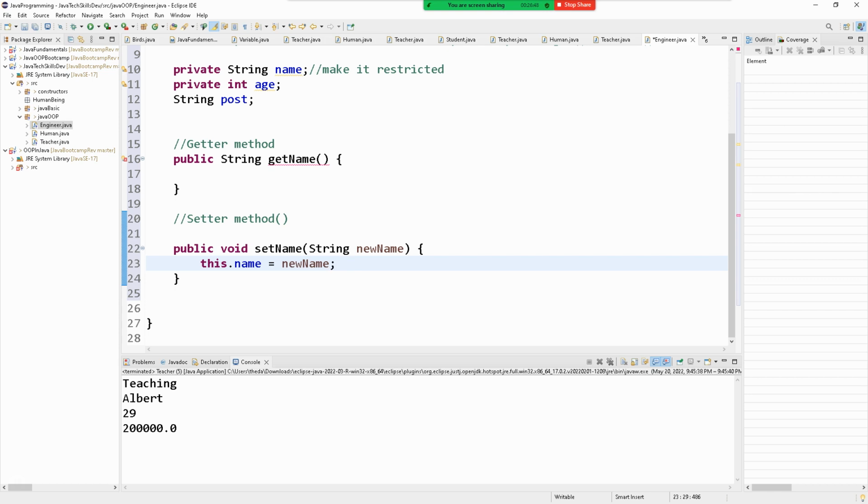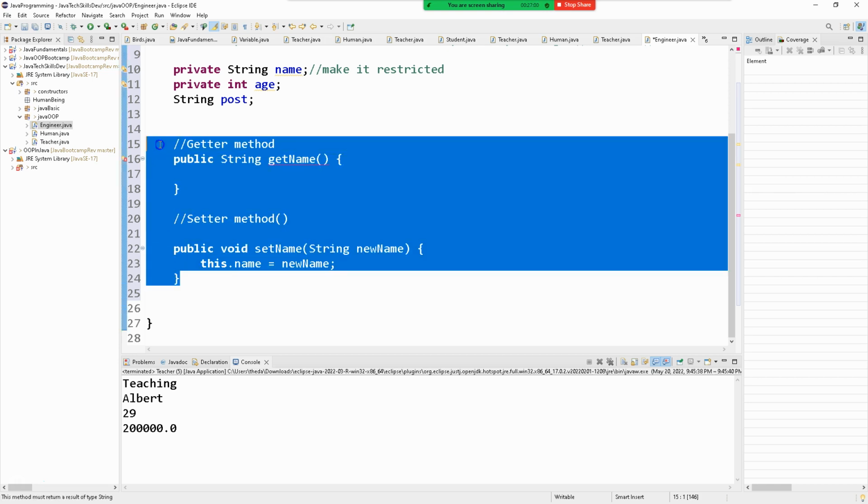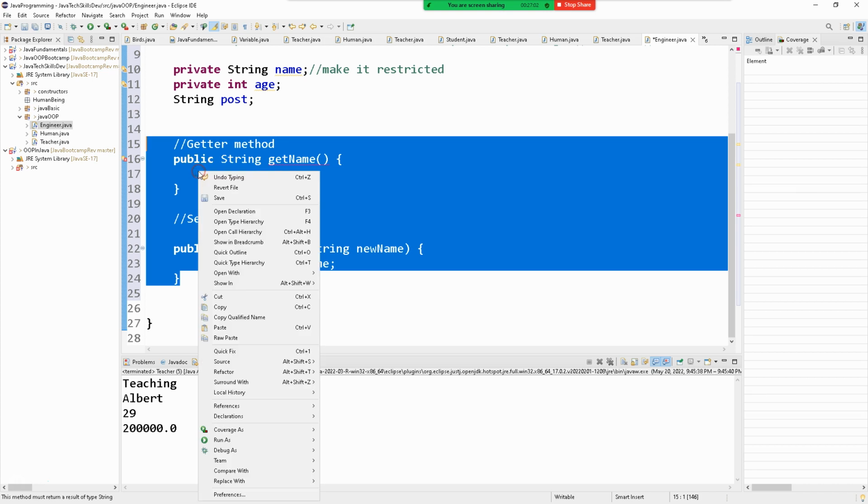All right, now you can remove it. Where is delete? Can you see delete?